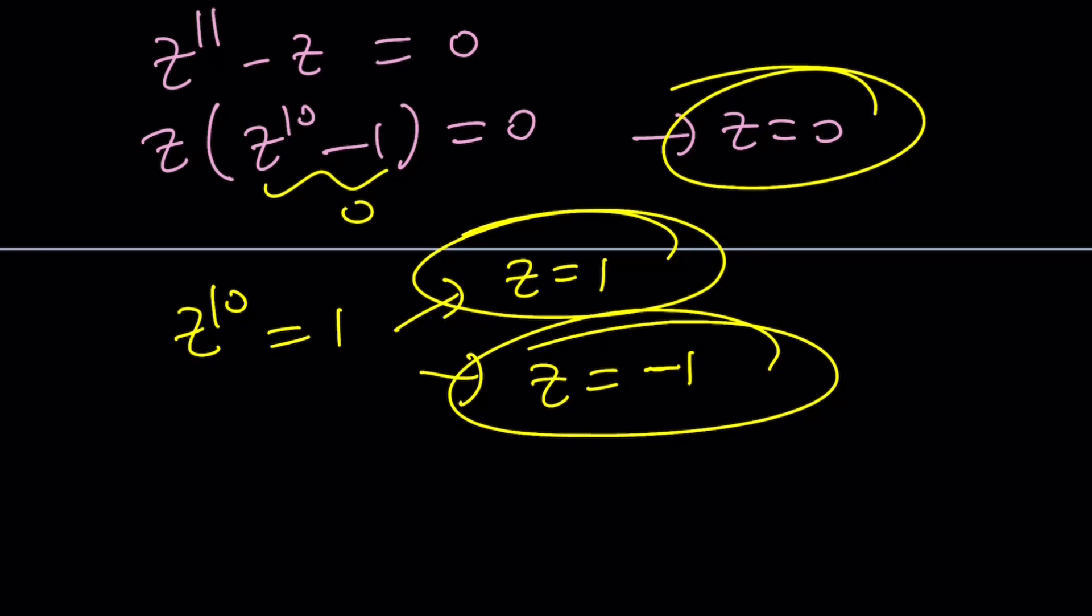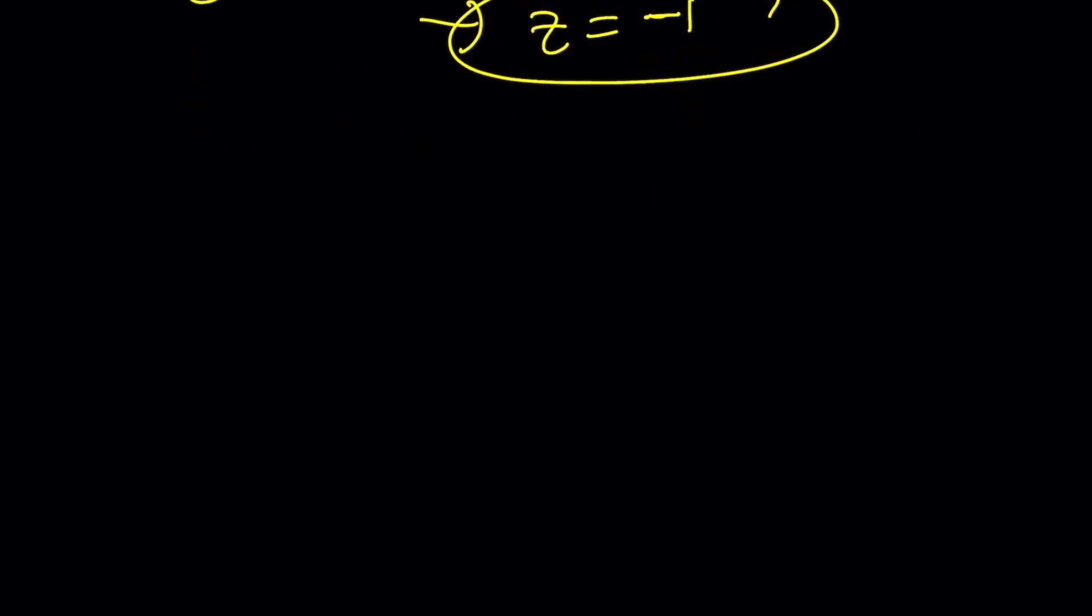We said that R can't be negative 1, but we didn't say Z can't be negative 1. Z can be negative 1, but its absolute value or modulus will still be positive 1, right? Okay, cool. Now, what happens if Z is not real? If Z is not real. Notice that I'm not saying complex because real numbers are also complex. Sort of, right? Kind of. Well, exactly.